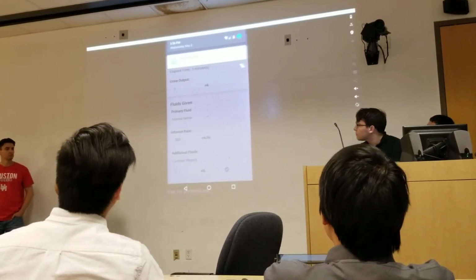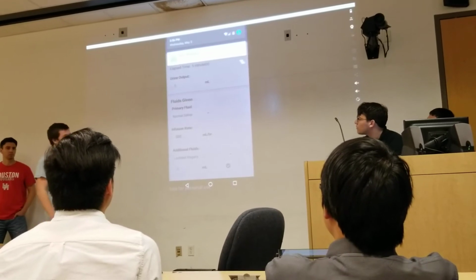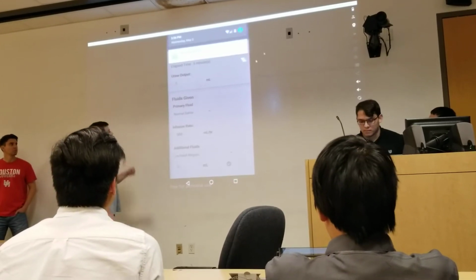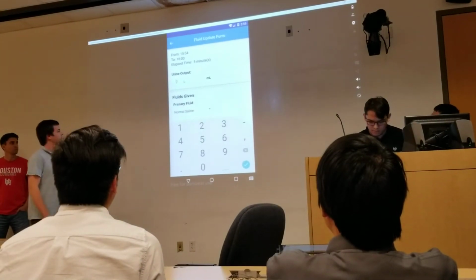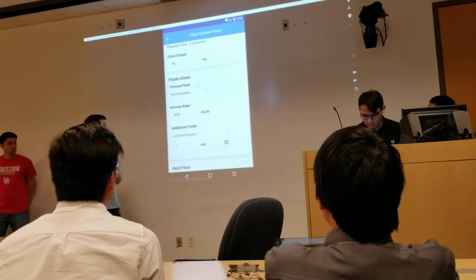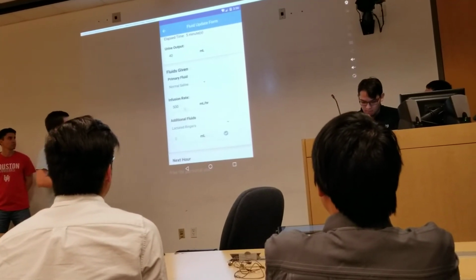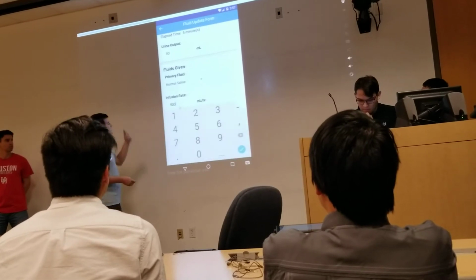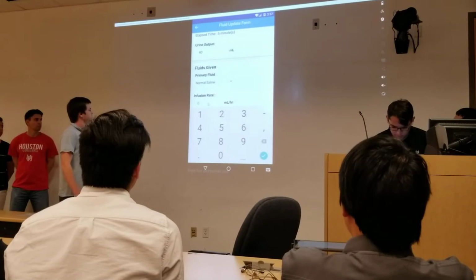For the regular patient, you would get that automatically, and that tells you that you need to, at this point, put that hourly update in. So if we close that, we have the from time, the to time, and the time elapsed. We enter the amount of urine that was outputted by the patient in that time frame. Anywhere between 30 and 50 is optimal. And then there's the primary fluid type. We can change that at any time in any hourly update. Why don't you go ahead and change that to something else, the primary fluid.